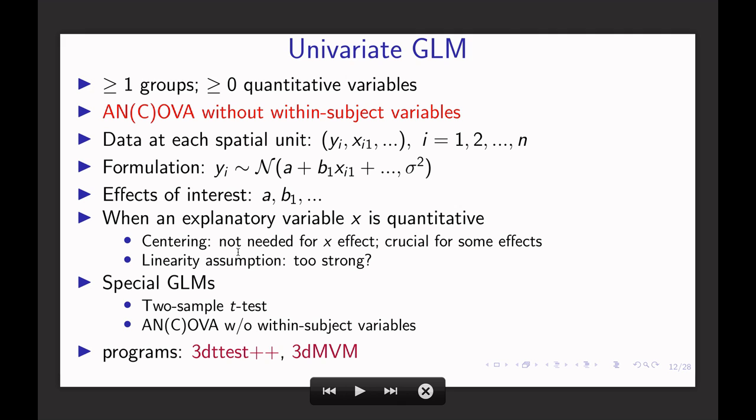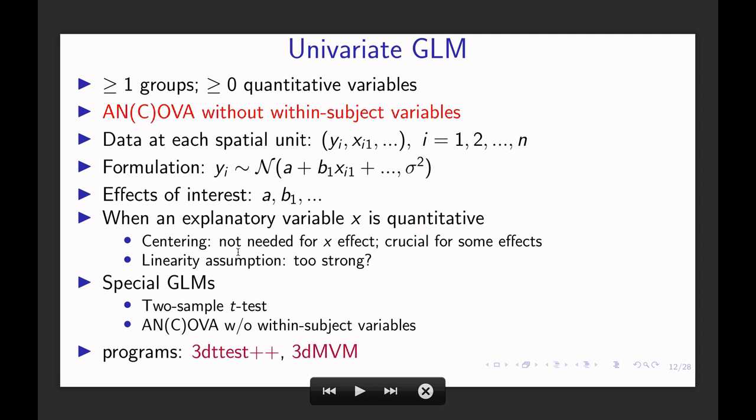So you have to be very careful. If you're only interested in the slope effect, in that case, you don't have to center a quantitative variable. But for other effects, centering becomes crucial and may result in different results and different interpretations. So that's a subtle issue.